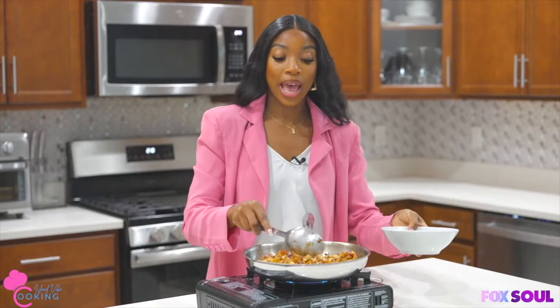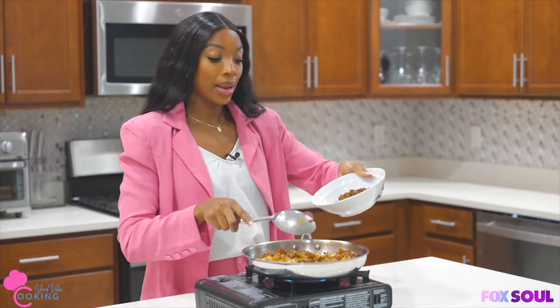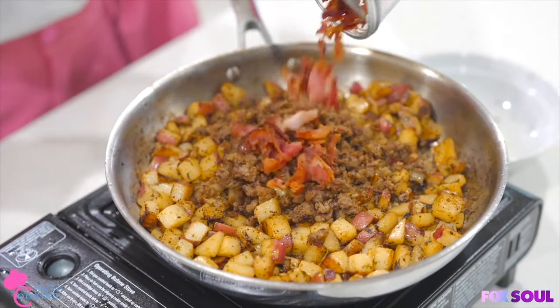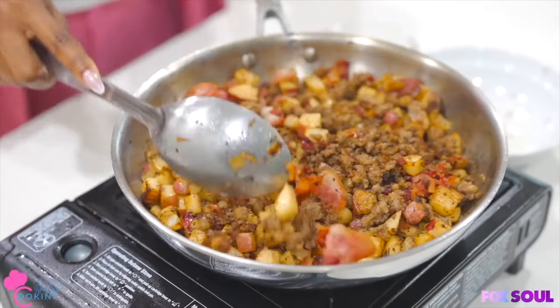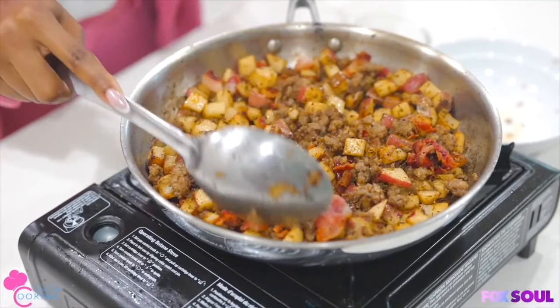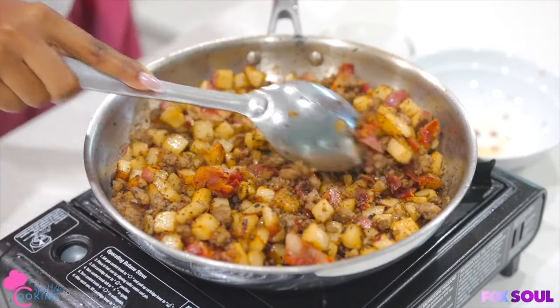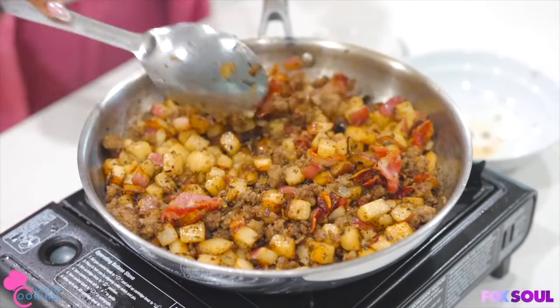So now I'm going to add in my sausage, and I chopped up the bacon as well that I'm going to add in. And some of that bacon is going in there as well. And I'm going to give that a mix. And basically, it is ready. Nice, crispy, delicious breakfast potatoes.